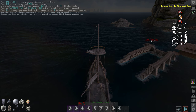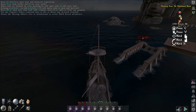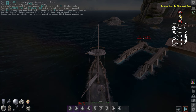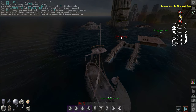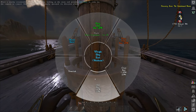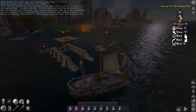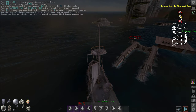See, by turning like that, it's getting our weighted sail. Notice how the middle sail went from red to kind of an off yellow. That's good, because it's starting to catch some wind. When it's red, you're not getting any use out of it. Okay, see, we're moving now, because we're catching a piece.